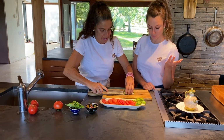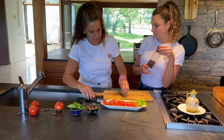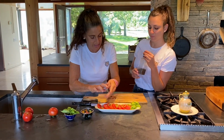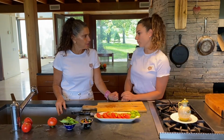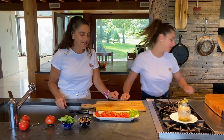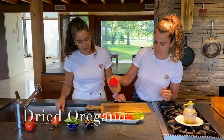or a lot, depending on what you like, because everything is fresh now, and we can get things fresh. Pepper, only if you want. I like. Look, fresh basil there. Just a little bit of pepper, because I like pepper. How about oregano? Only if you want. Do you want oregano? You can. Should I get some oregano? Okay, dried oregano. Sprinkle on a little bit of oregano.